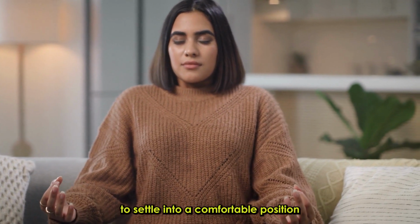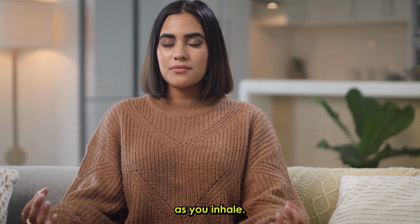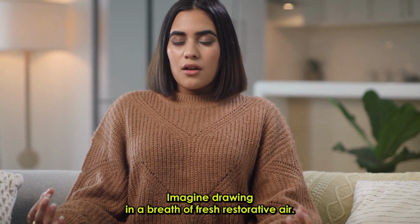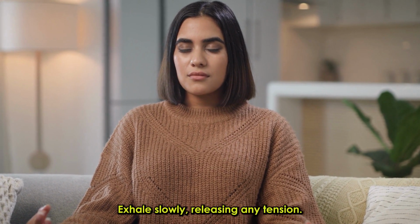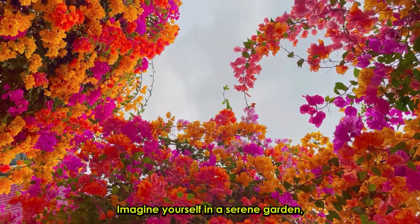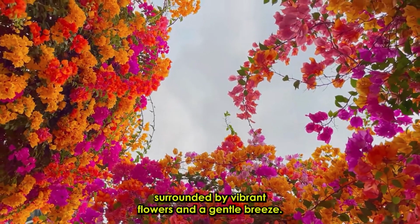Allow your body to settle into a comfortable position. As you inhale, imagine drawing in a breath of fresh, restorative air. Exhale slowly, releasing any tension. Imagine yourself in a serene garden surrounded by vibrant flowers and a gentle breeze.